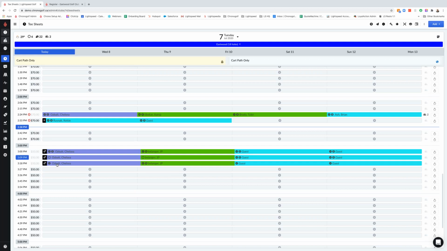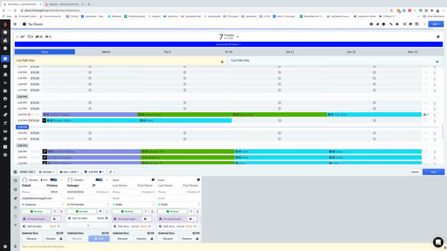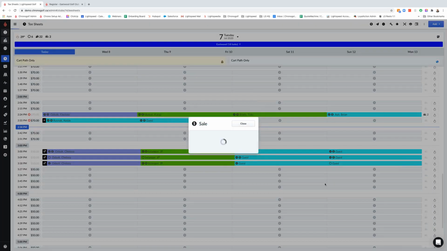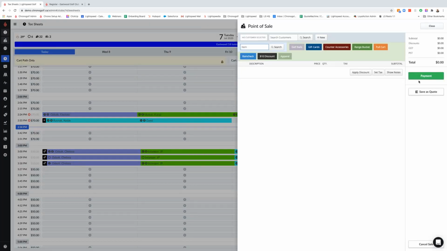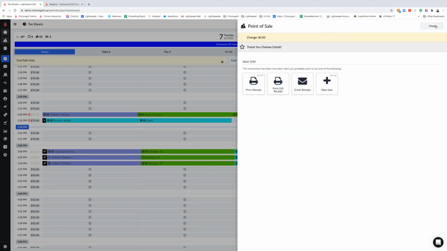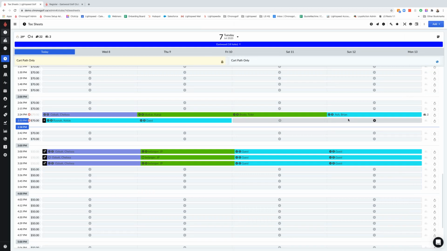So super easy. Otherwise, you can always click back into a booking, click on the 3 dots next to that purple line, scroll down, and just remove the discount. It'll remove the usage from the customer's profile, and now you can go ahead and take payment for it. So it's super easy, done, and now we'll just finish checking out this group. Take payment, and done.